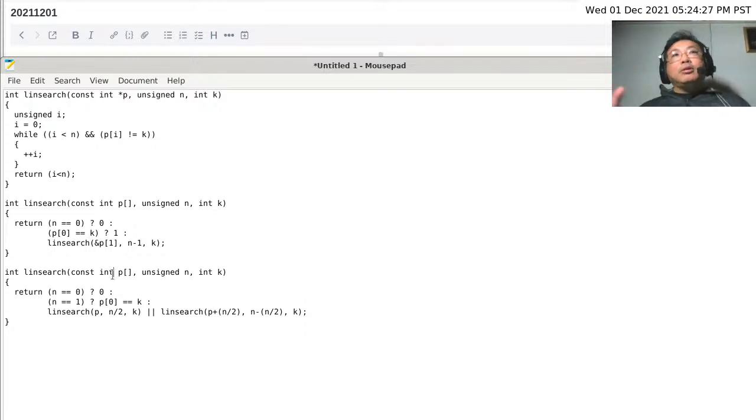So when you look at a million, 1 million is approximately 2 to the power of 20. So you're looking at 20 levels instead of 1 million levels deep in terms of recursion. The second approach is still not a very nice or efficient approach, but at least from the perspective of how we are using the stack, or how deep the recursion is going to go, the second approach is only going to use up about 20 levels of call frames, whereas the first approach is going to take up 1 million levels of call frames. So it does make a huge difference in how much stack space is consumed, depending on whether it's the first approach or the second approach.